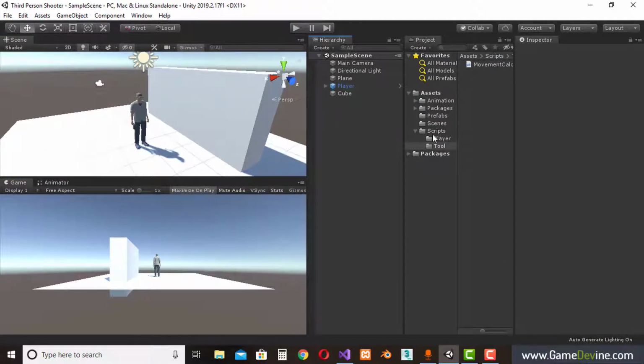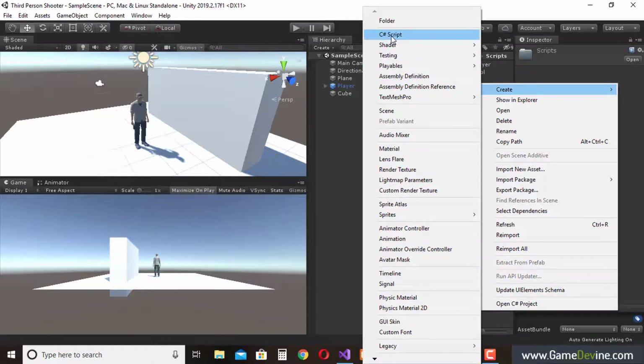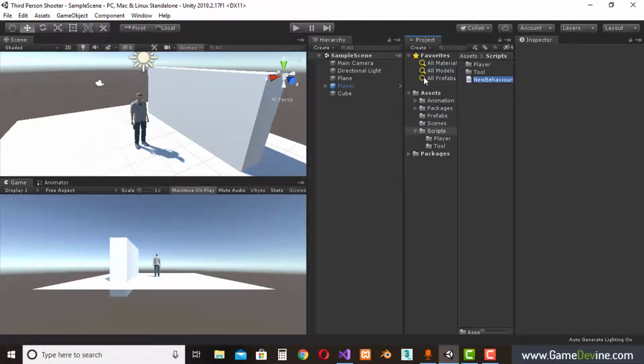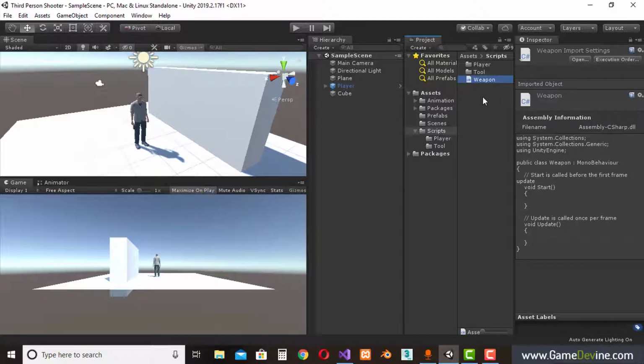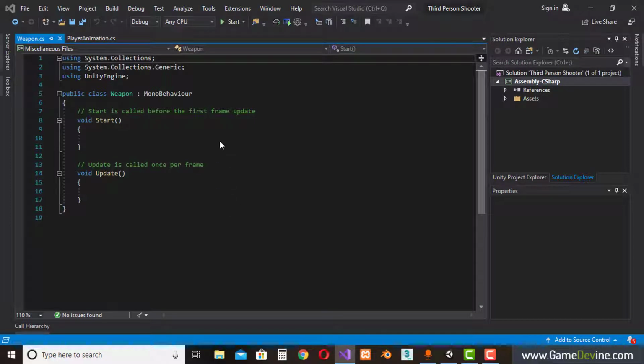So for a start, I'm gonna need to create two scripts. One of them will be called weapon, so I'm gonna open this up.